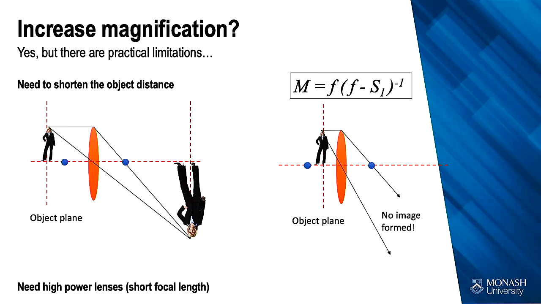There's the equation up there for magnification in terms of the focal length of your lens. So basically what you need is a very high power lens with a short focal length. It means you'll have a very large image distance from your lens, and it becomes impractical. You need a very large lens. So you can only go a certain distance with that. But we can do it. We do microscopes, that kind of thing. So if you want to improve your sensor resolution, you can increase your magnification.